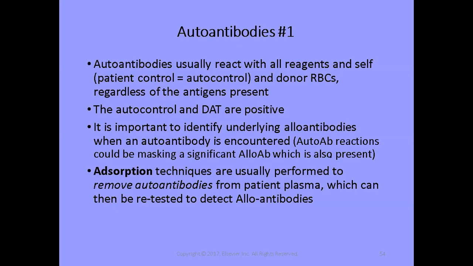We're going to look at an example of this. So there is a technique that we could do called adsorption. And this adsorption technique is used to remove the autoantibodies from the patient's plasma. And then once the autoantibodies are removed, we're going to retest that patient's plasma to see if there are any alloantibodies. So similar to the last example.